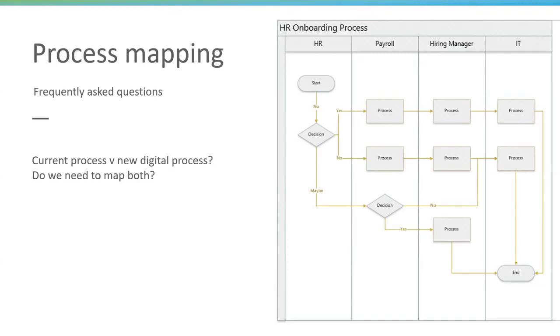But in the case of onboarding, like Christian was saying earlier on, there's a lot of inconsistencies in the manual process generally. And people do things differently. Same people don't necessarily do the same thing twice. So it doesn't always make sense to map the existing process. You can jump straight into the exciting piece and jump into the digital process.